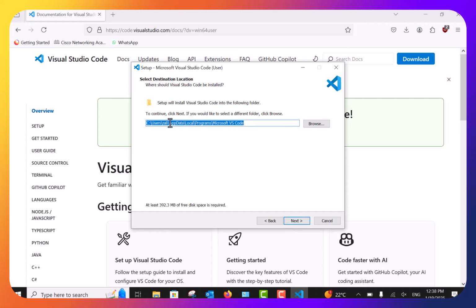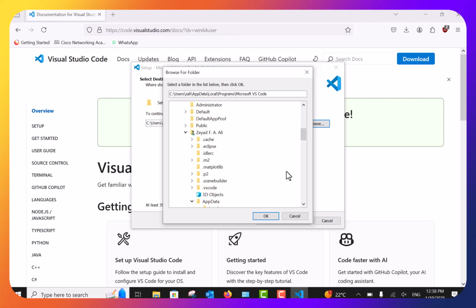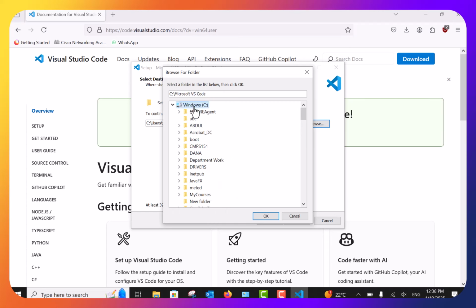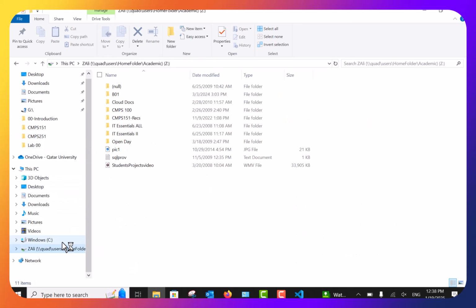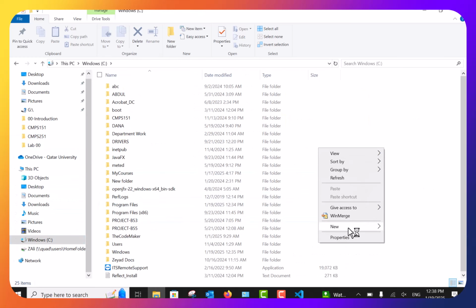I want it to be installed, for example, users Ali app data local. For example, I don't want it here. I can change it. For whatever reason, I can change it. Here, for example, I will go here and make what? Let me go and install it somewhere and see. Nothing is ready there. I'll go and make a folder. With me, girls. And by the way, this is okay. I'll just select a folder here, I'll make a folder.